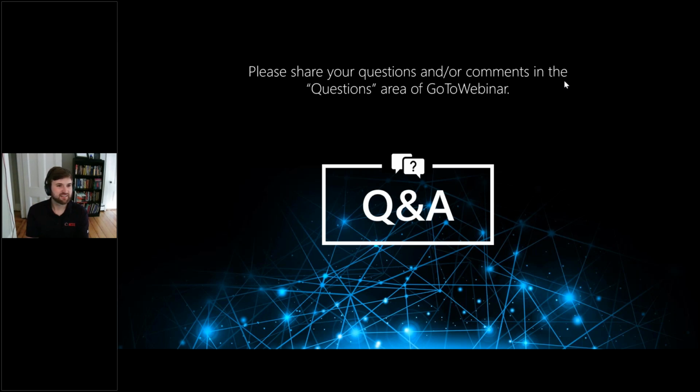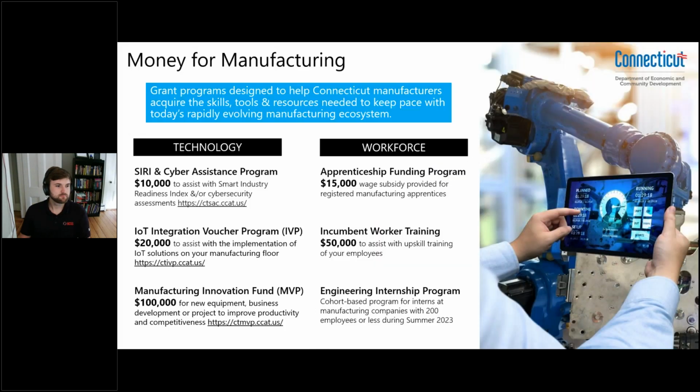This is kind of the beginning of when I tell you guys about how to get hundreds of thousands of dollars from CCAT. So CCAT is a not-for-profit. We administer grants on behalf of the state of Connecticut. I think we also work on some federal grants. I'm not sure which ones are most active right now. But if we could have the next slide, please, I'll tell you guys a little bit more about that.